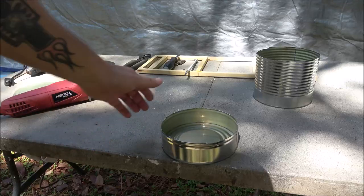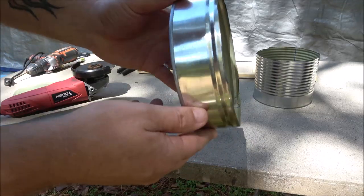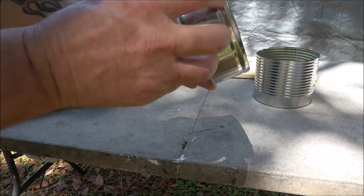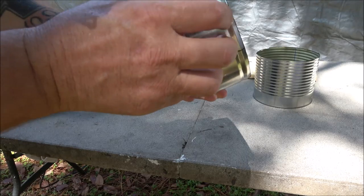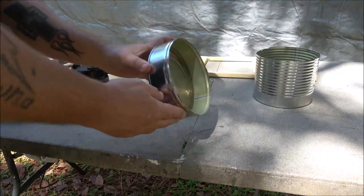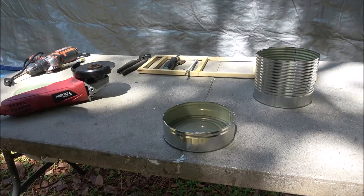All right, now, as you can see, it's not a very straight cut. That's okay, I'll straighten it up, but I'm going to cut some notches down through here so we can bend them tabs over. So let's get to that.